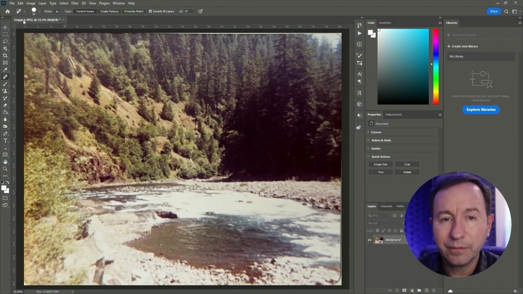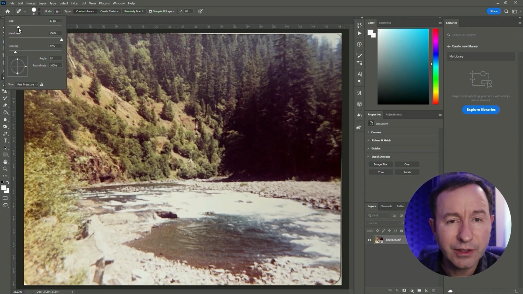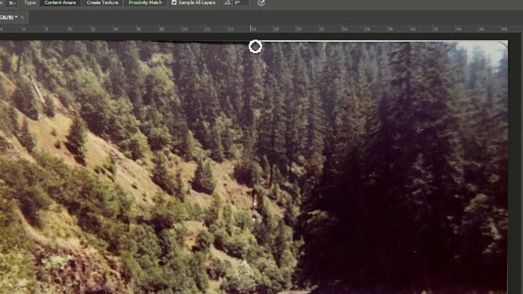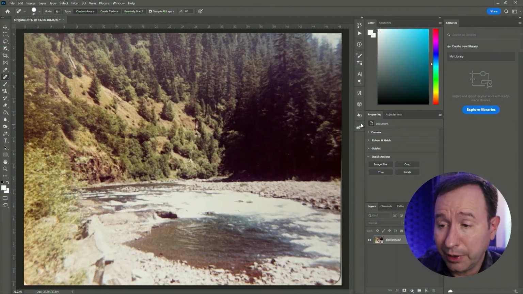Let me undo that. Let me increase the size of this from 30 to 40. I'm going to overcompensate just a little bit, because there's a little bit of a black ridge there on the top. So I'm going to cover that, and I'm also going to do this corner there. All right, that looks a lot better.